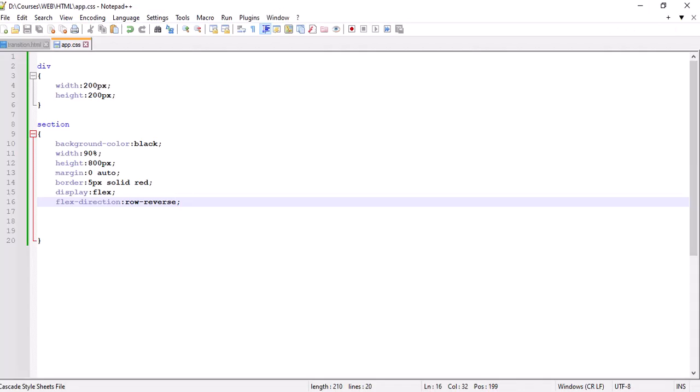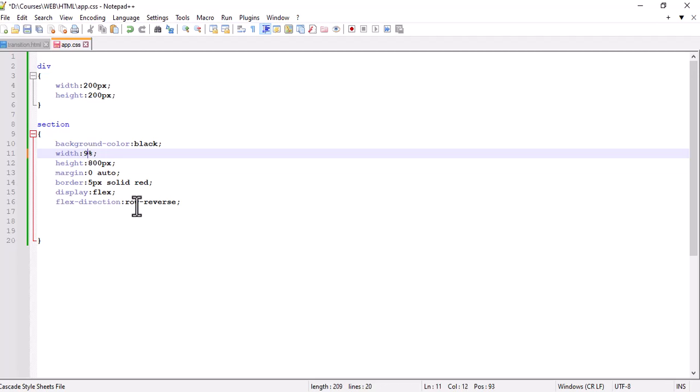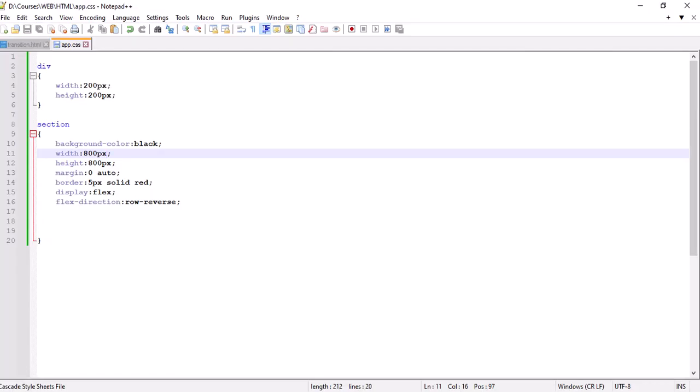So remember, why is this space left? The answer is very simple. If you see the width, it is 90%. If we kept it at 800 pixels, it would be okay.